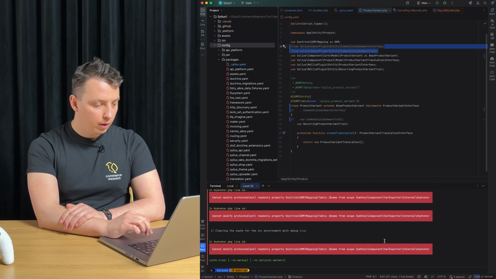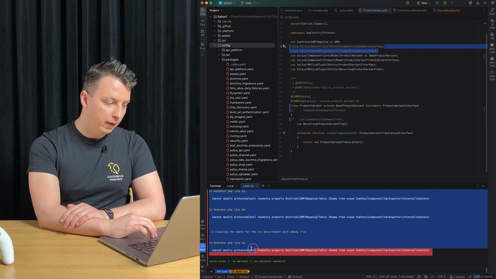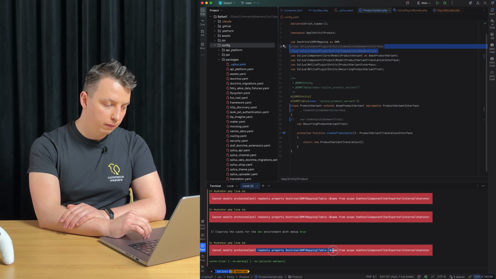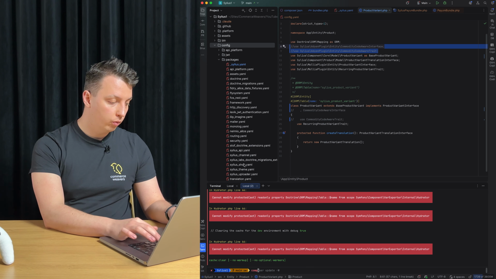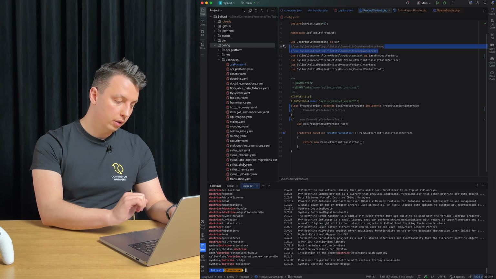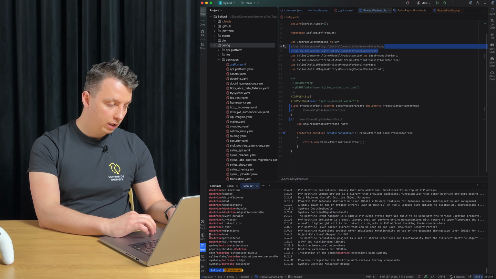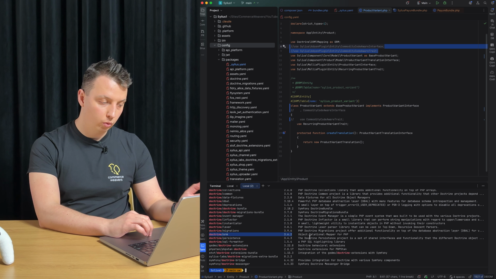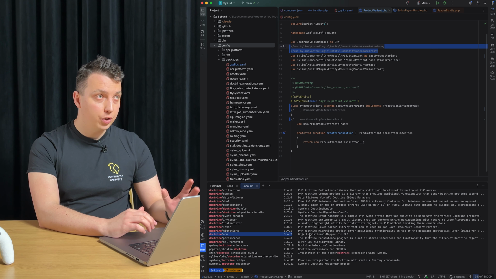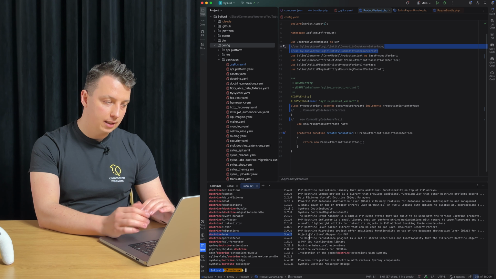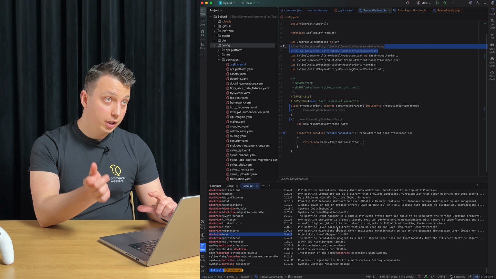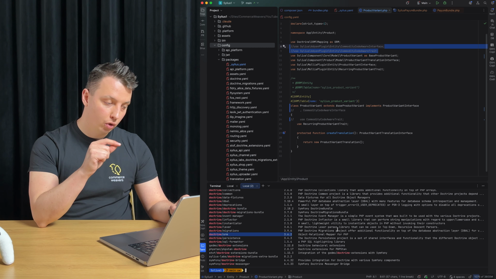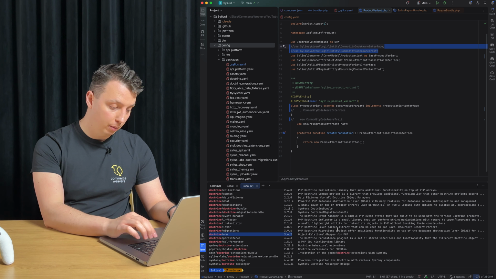Okay, another problem that you can see is that we cannot modify the protected set read-only property of the Doctrine mapping. This bug is related to the version of Doctrine ORM. If we run composer show for Doctrine, we'll see that our Doctrine by default was upgraded to version 3.6.2. From version 3.6, this is where this option was configured. Therefore, downgrading this package to version 3.5 should fix our problem.